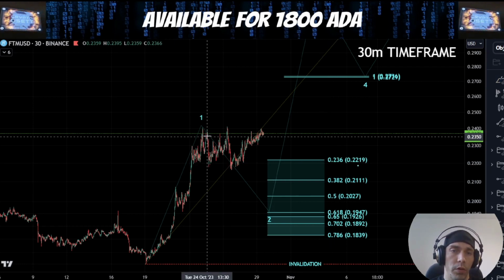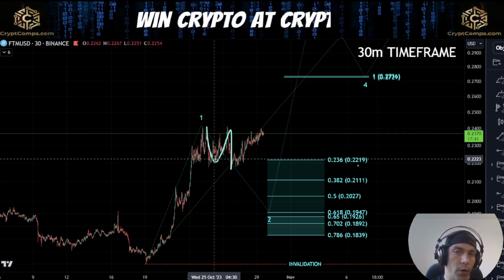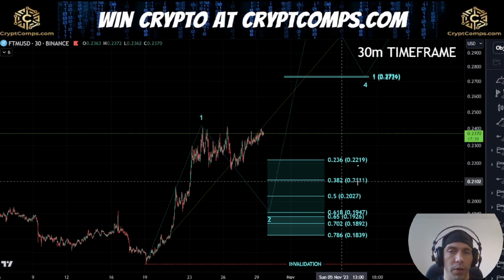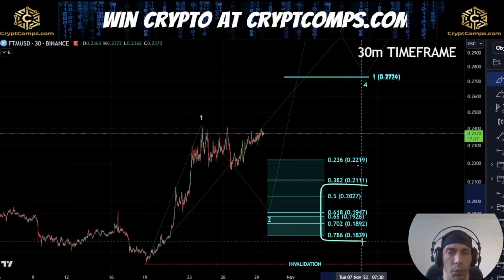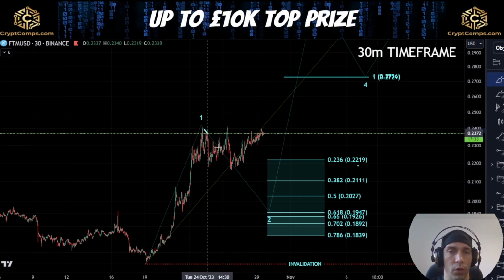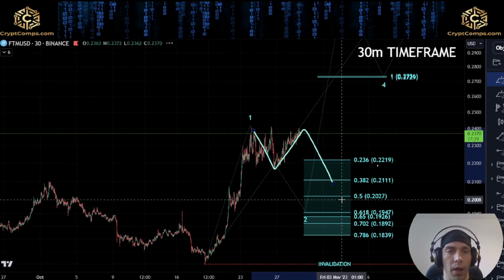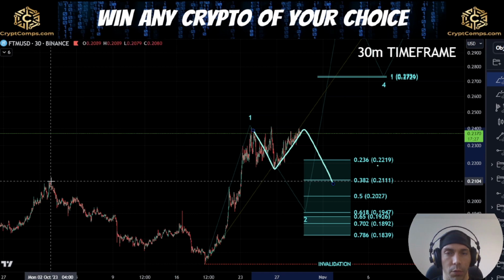Now, it is possible within impulses, once we start to develop, we can see very shallow retracements, but more commonly we look for targets between this 50% to the 786. So I'm going to be monitoring this, because if this is not a completed move, we could still see this come back down here one more time and look to actually bring us down towards some of these lower levels.